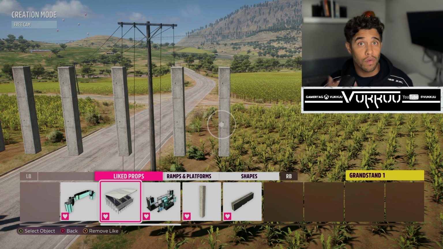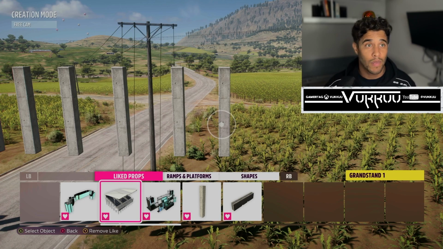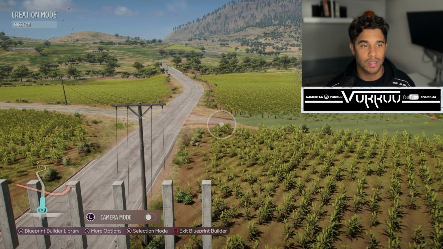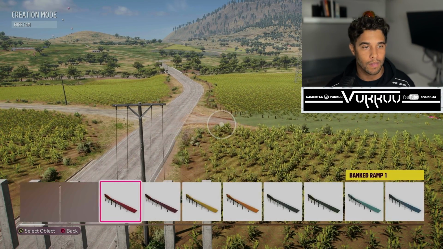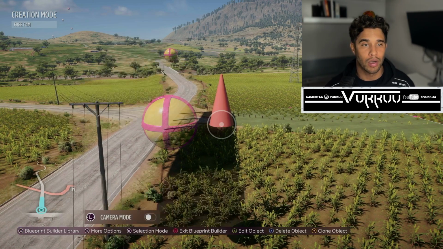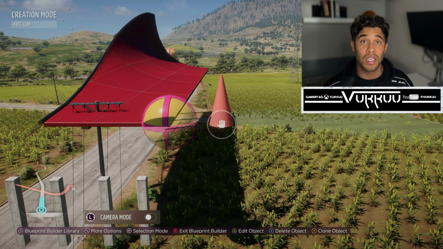Now I can use those over and over and over again, and it's really not going to have a large impact to the budget. But if I was to go a different route where I'm spawning in every single one of these pieces, a new piece in every time, boom, I'm spawning one of these in. Oh, and then I'm like, oh, I want a shape, I'm going to spawn one of these in. You're going to eat up your budget incredibly fast. So you always want to stick to just a set number of props.